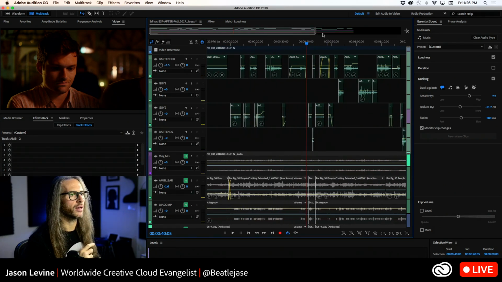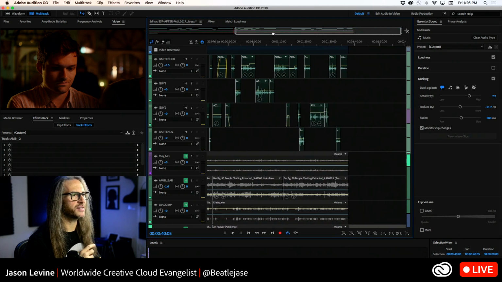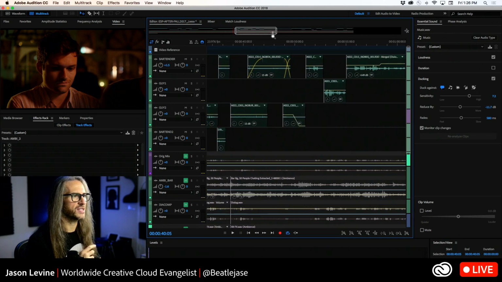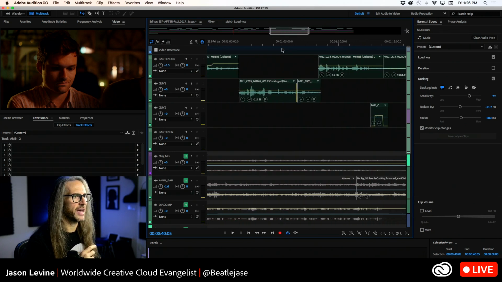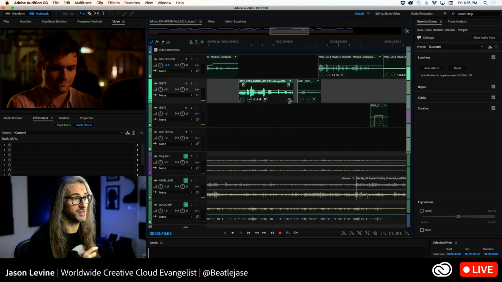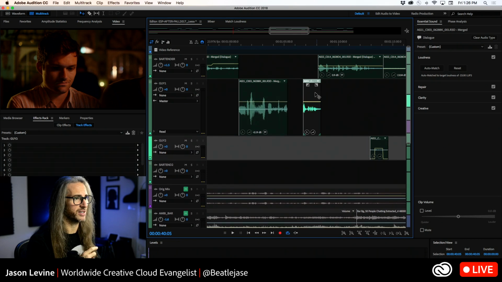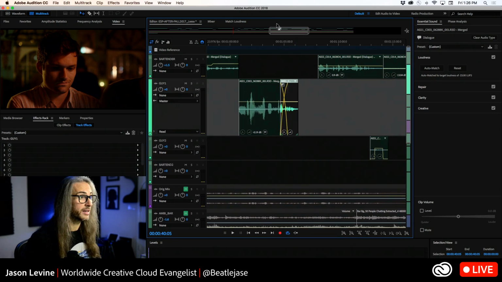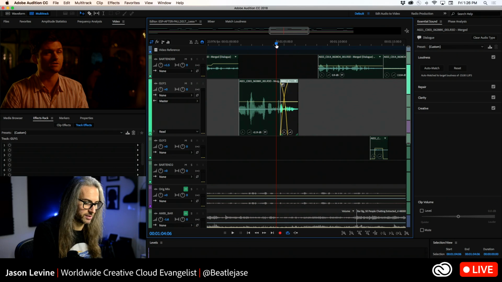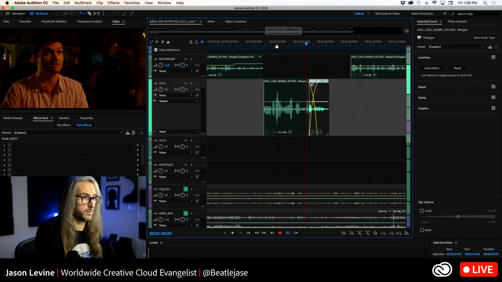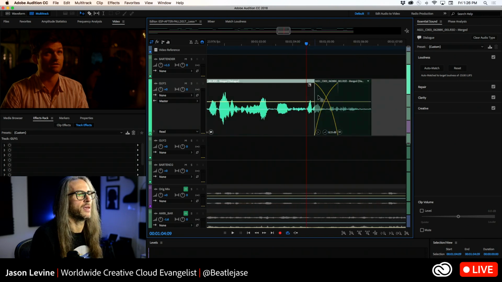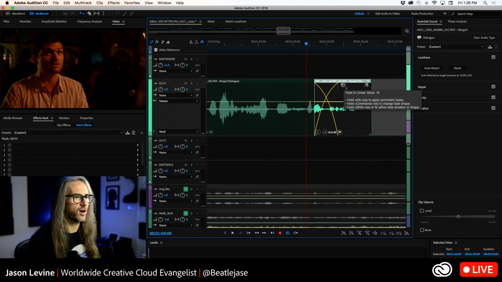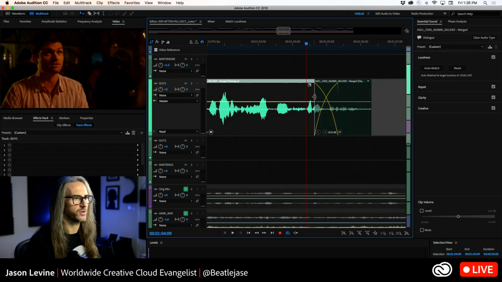Okay, so crossfades. We've done a lot of stuff in here to make crossfading easier, and also just to give you more flexibility with what you can do when crossfading clips. So let me just expand this a little bit here and zoom in a little as well. Okay. So here we have our non-destructive crossfades, okay?